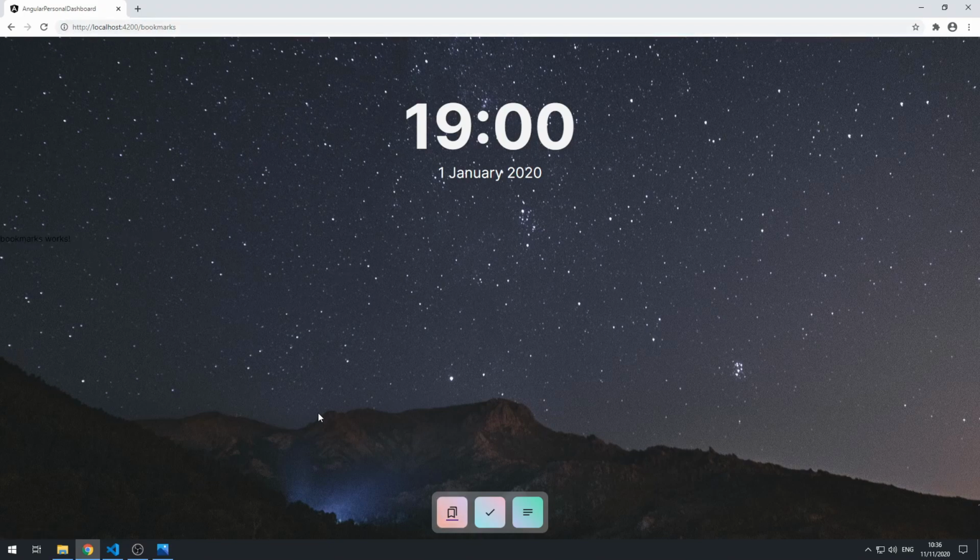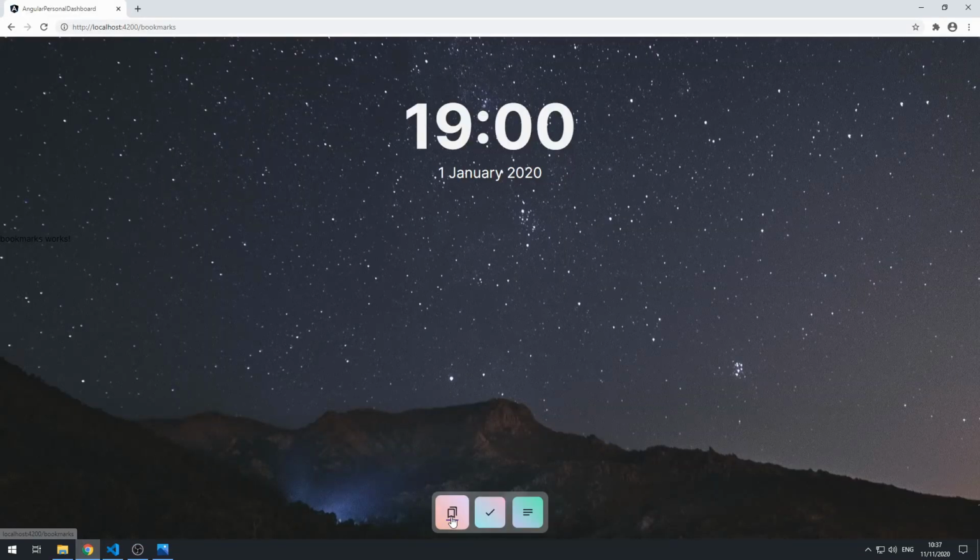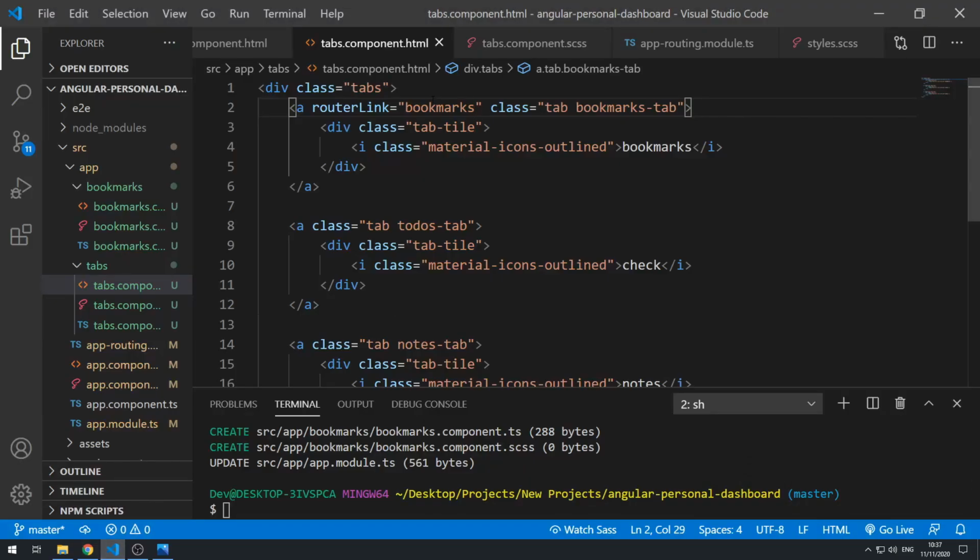Cool, so it is working, and I showed you the long way to do it with this square bracket notation, but if we take away the square brackets and take away these single quotes, then we can use this version as a shorthand. So let's save this, and let's go back to the application, and if we go here, it is still /bookmarks, and it will still work properly. So if you go here, then it sends us to /bookmarks. Okay, cool. All right, so let's go back here, and let's go and do the same thing for the other tabs.